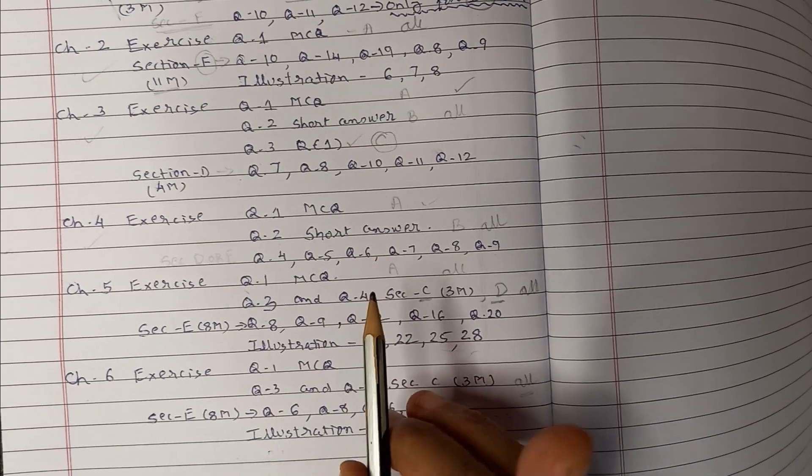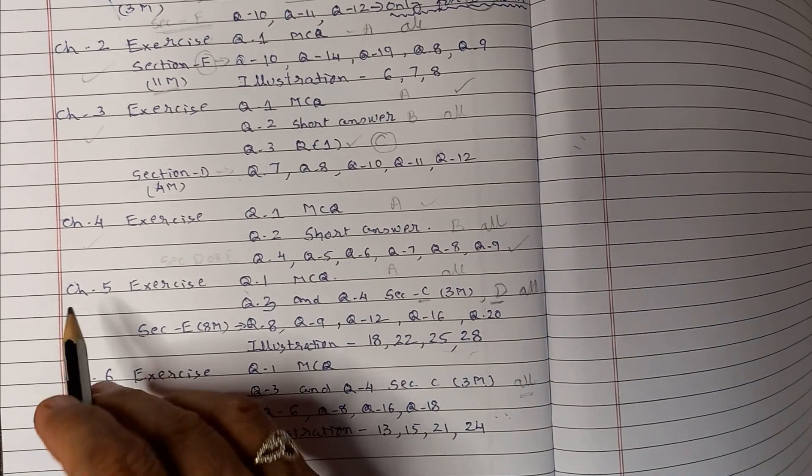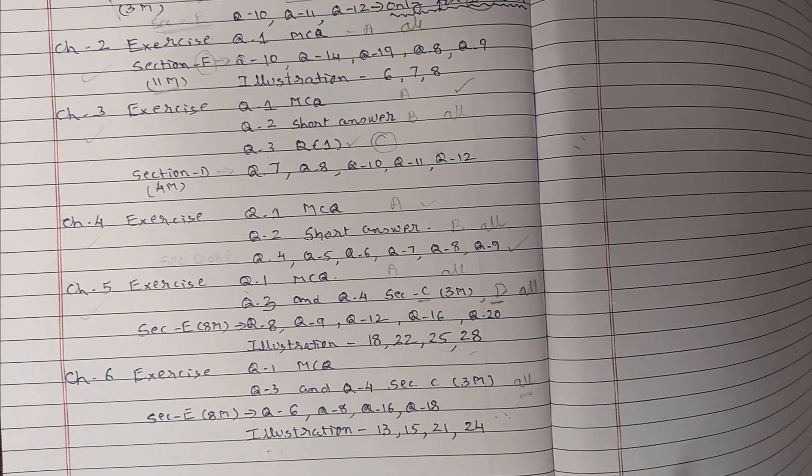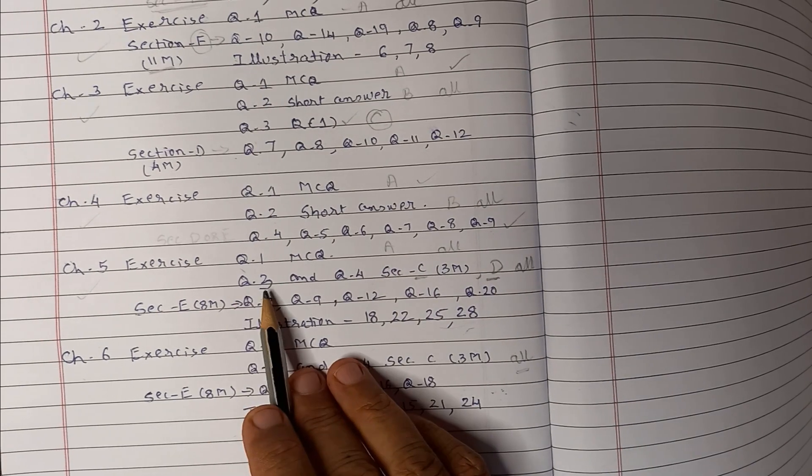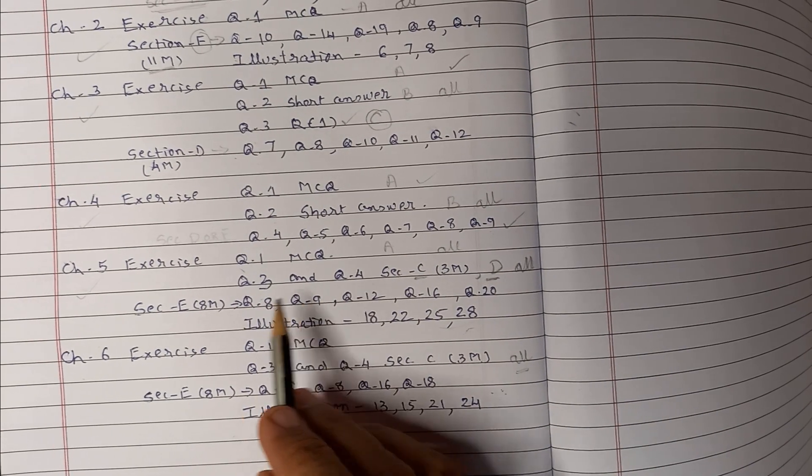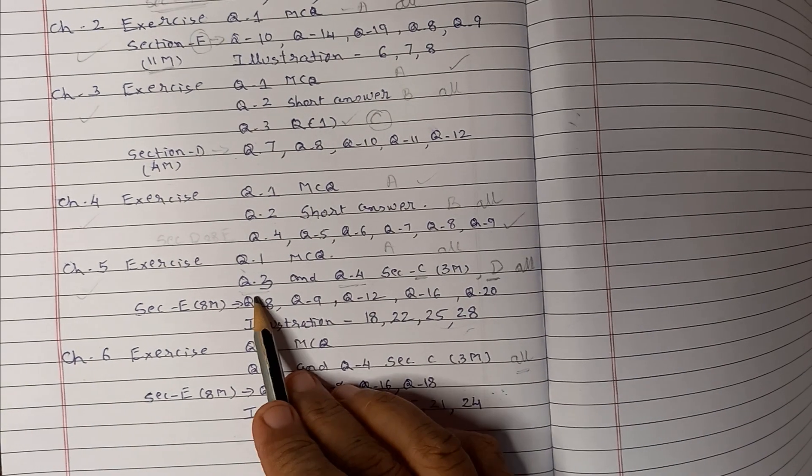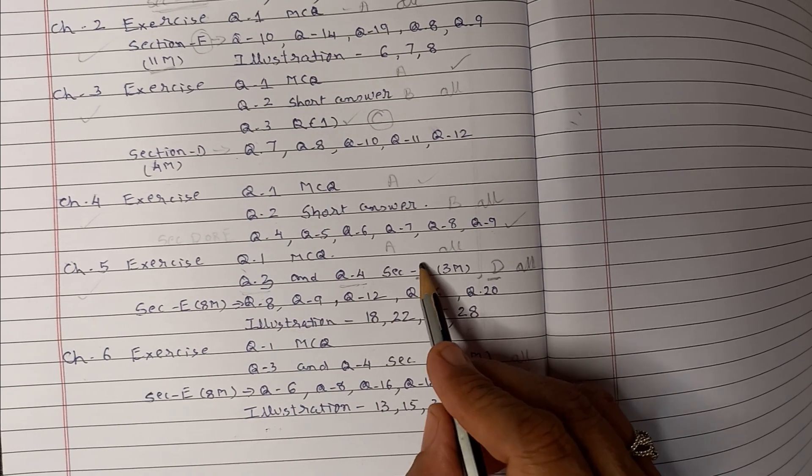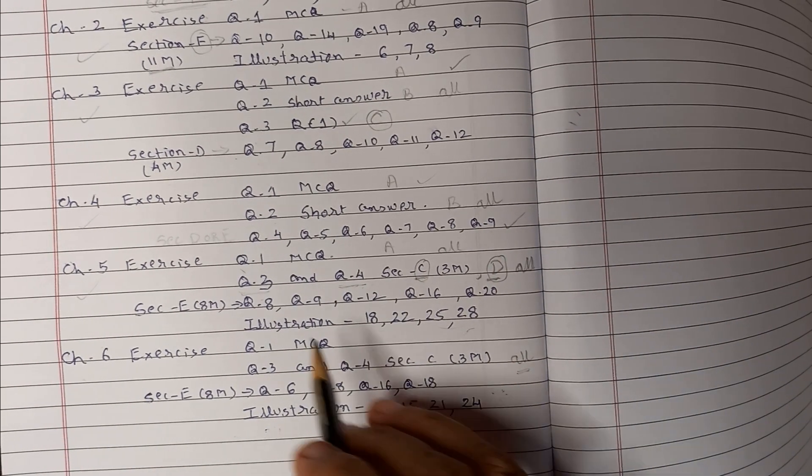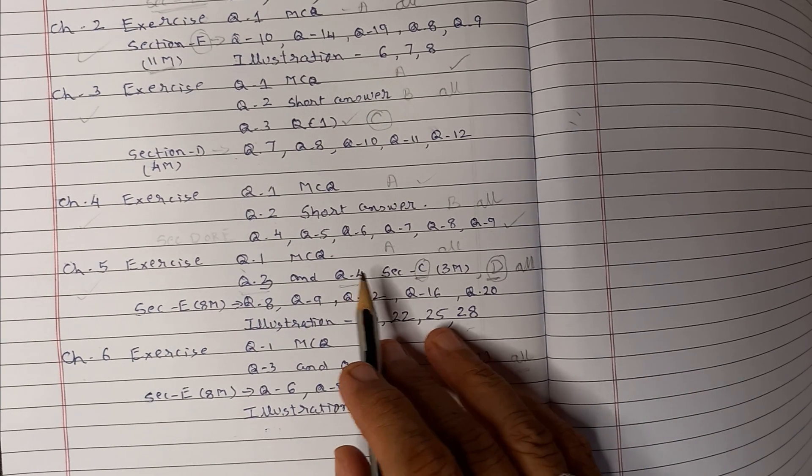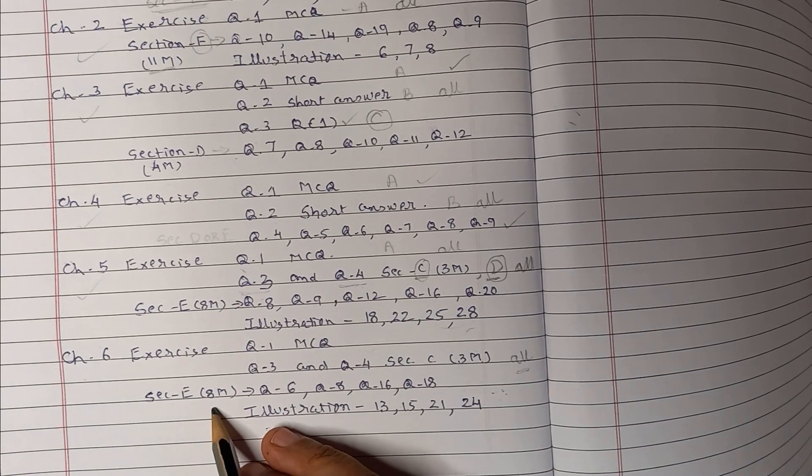Chapter 5, admission, a very important chapter. MCQs are to be done. Question 3 and question 4 you have in this exercise textbook. All questions of this particular questions are done, that may be for the C section, may be for the D section. Because your C and D sections are going to be from chapter number 1, from chapter number 5, from chapter number 6, are the most important chapters for C and D section.